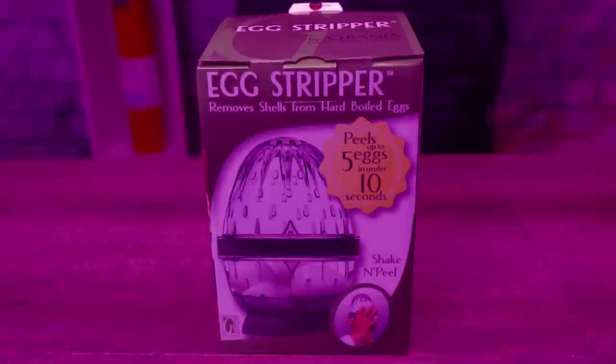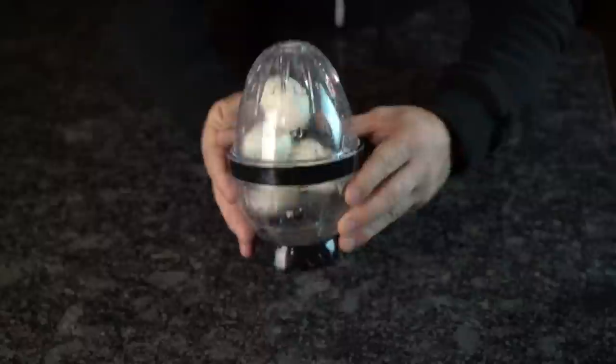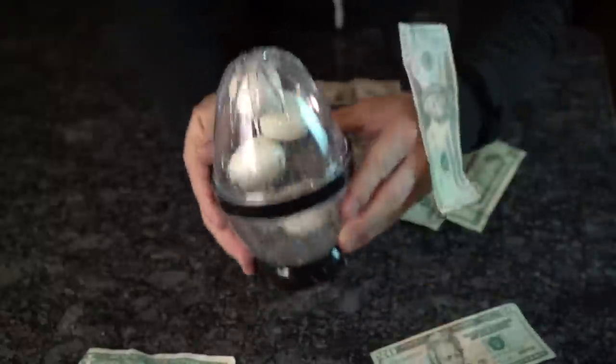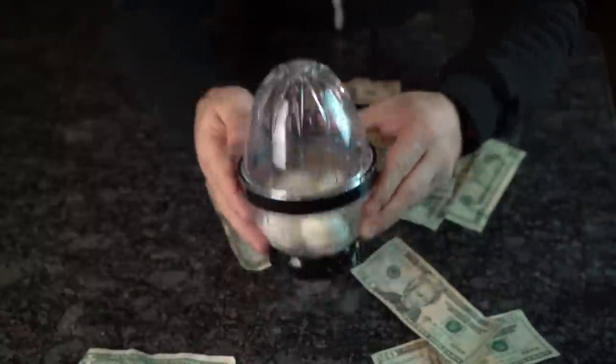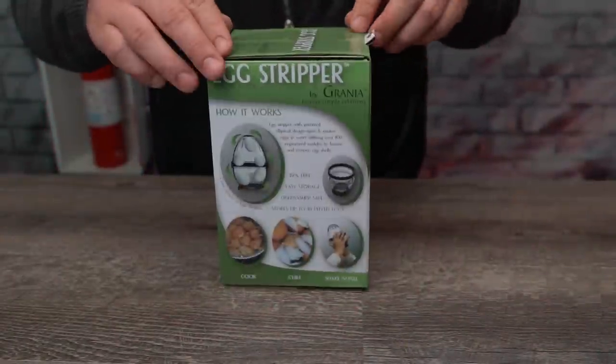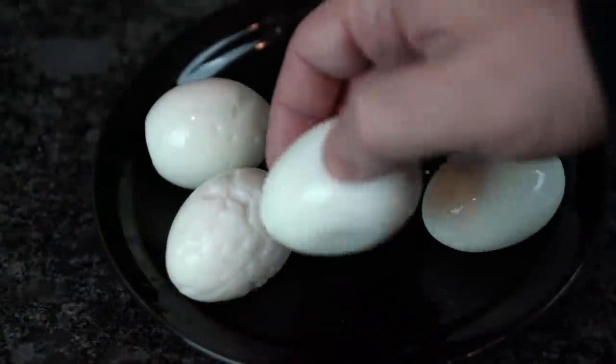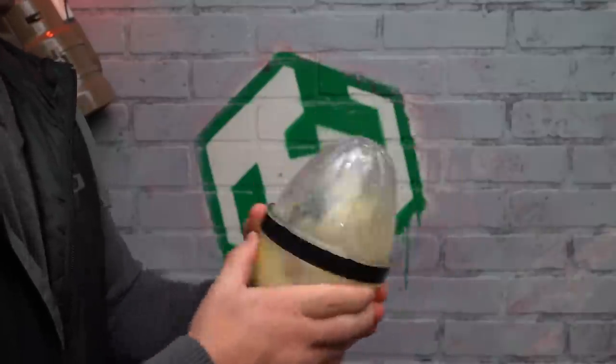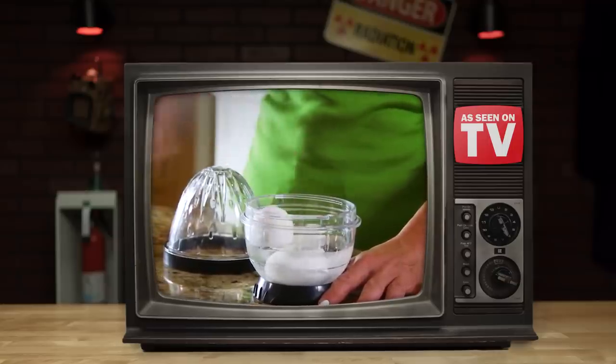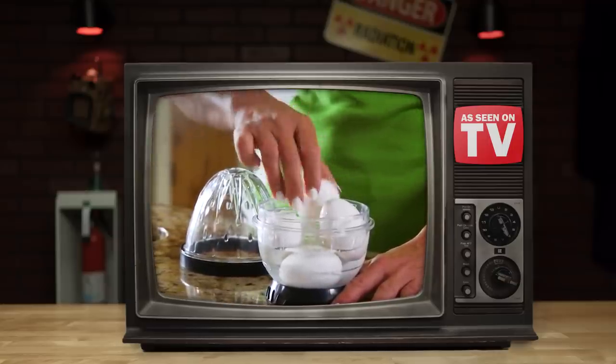Ladies and gentlemen, welcome to the stage, Egg Stripper! And if you want to see your flesh and you gotta put some cash in, so be generous, fellas! Sorry, the Egg Stripper takes all the hard work out of peeling your previously boiled eggs by shaking them up and down inside a container. It boasts an impressive five-egg capacity on the inside, but that's certainly not all. You can say goodbye to that old shake weight that's collecting dust, fill this thing up with concrete, and give your deltoids a good old workout.